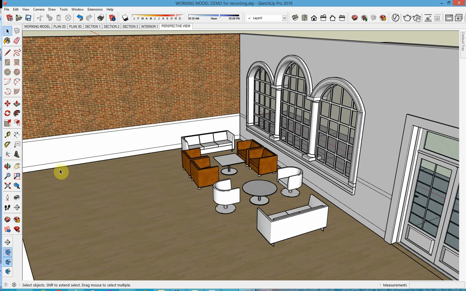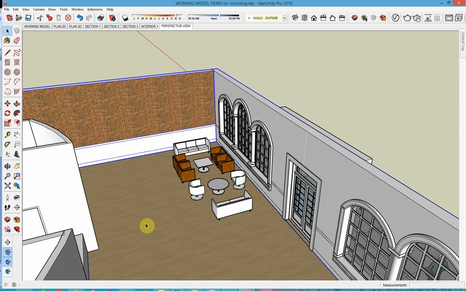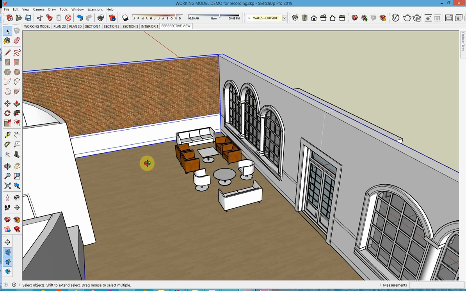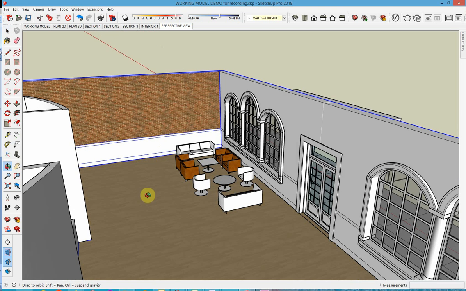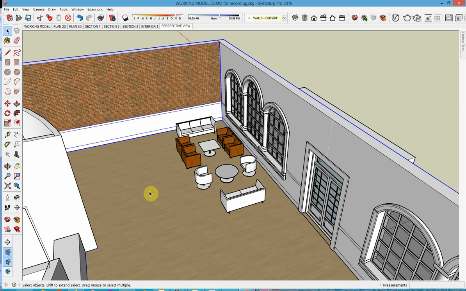So I'd like to talk about the process of getting that perspective view for transitioning into Photoshop and then turning into a full-fledged finished rendering. The most important thing that you need to do is think about the actual view. It's really, really important what you want to include and what you want to talk about when you are showing your perspective to your client.